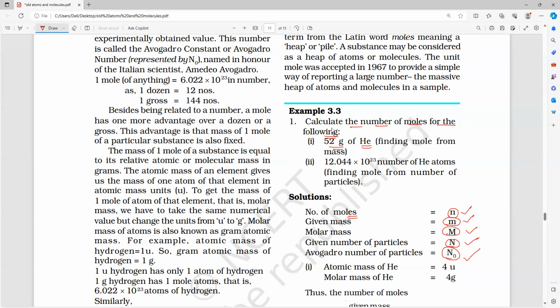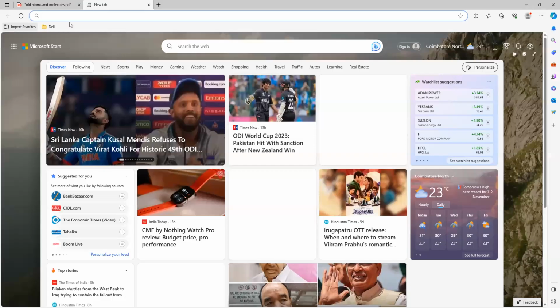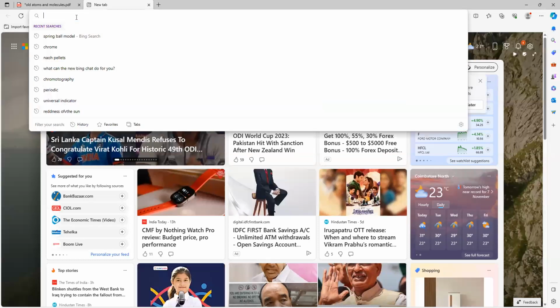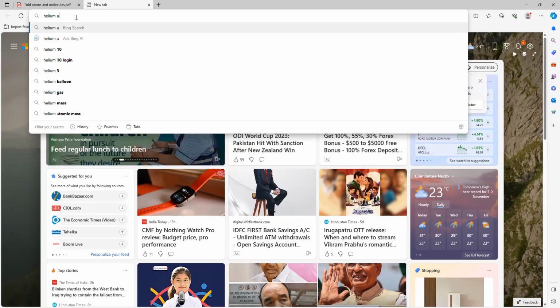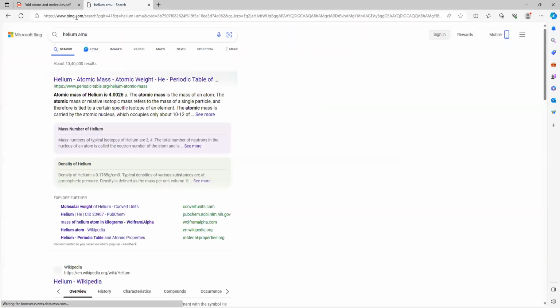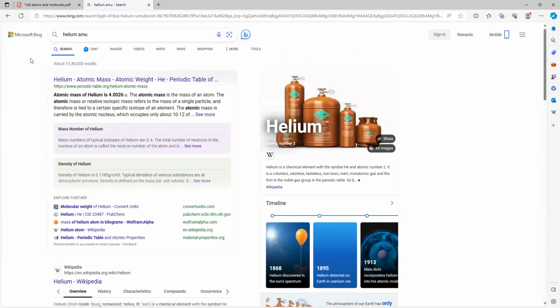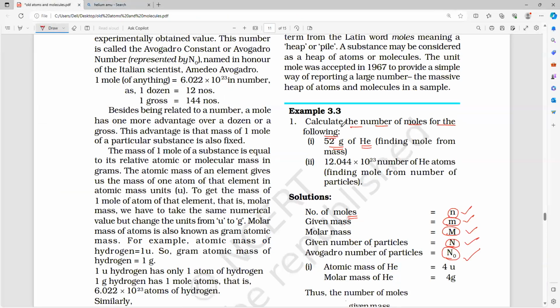Shall we start? Yes, sir. So now I will show you the atomic mass also. Now you can see, what is the atomic mass of helium? How much are you expecting? Helium atomic mass. 4. Understood? So what is the helium atomic mass, everybody? 4. Okay. That's why I said, if you notice the given question, mass is given.